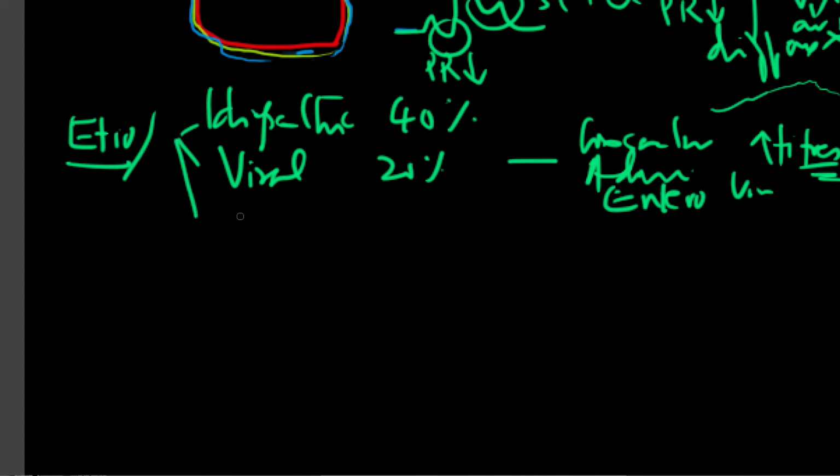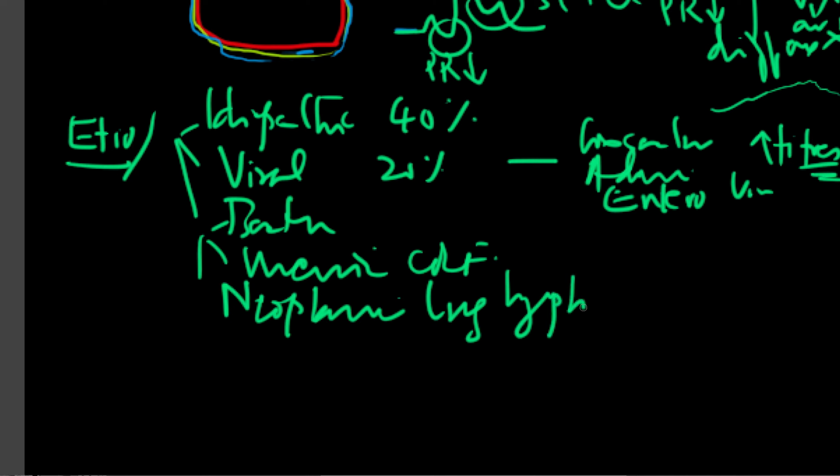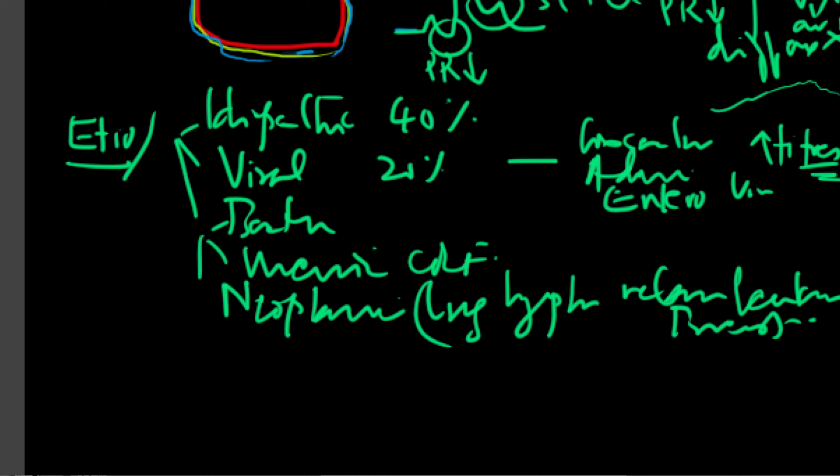So viral. Then next very important one is the bacterial. And let's take three groups together: the bacterial, the uremic, so it's easier for you to remember. Uremic, that means in the chronic renal failure setting. And then you have the third variety, which is the neoplasia. Do not forget, it's a very, very important entity. And the neoplasms are obviously the lung, lymphomas, melanomas, leukemias, breast. They like to go to the pericardium. So these are some of the tumors that are commonly seen.